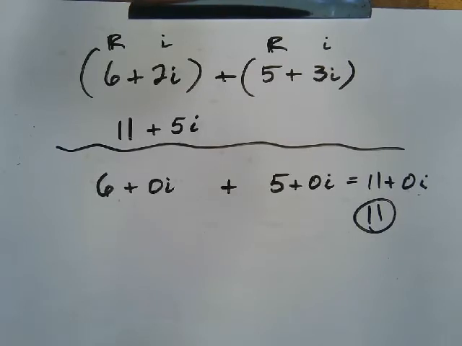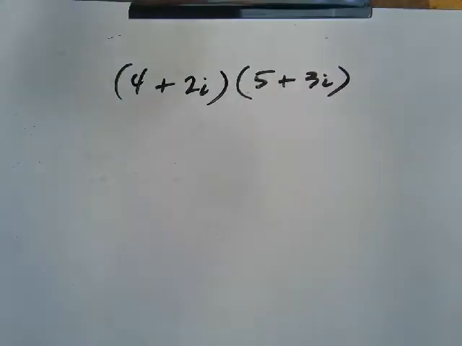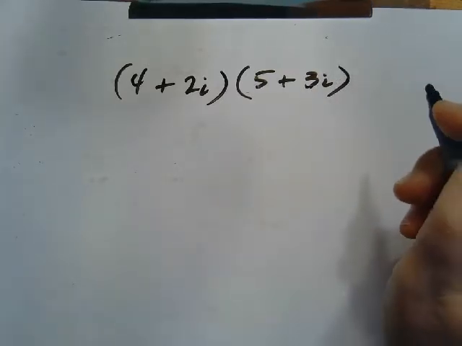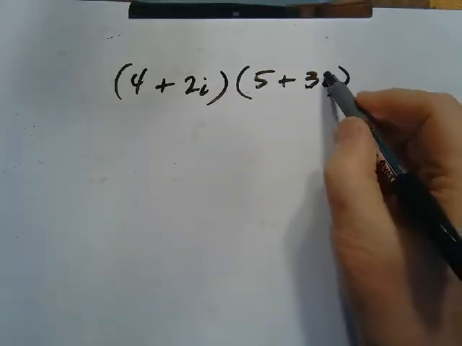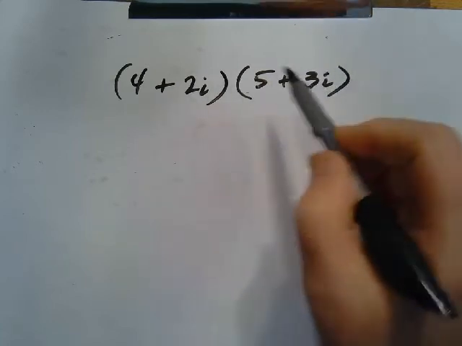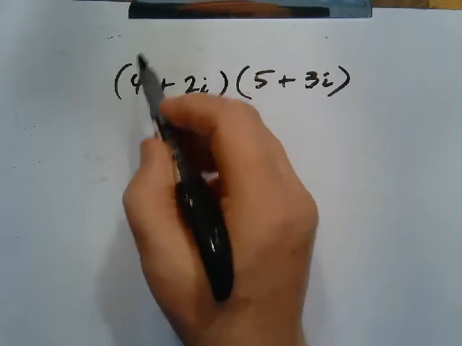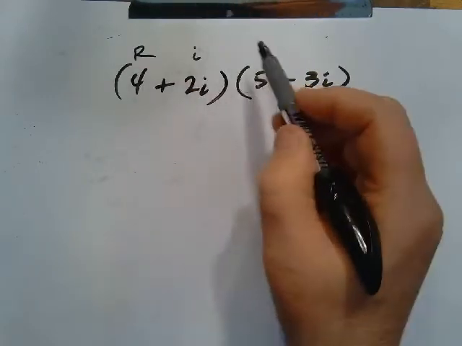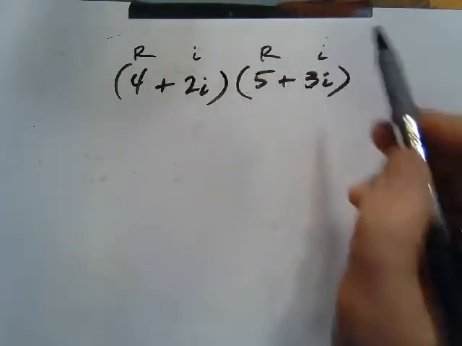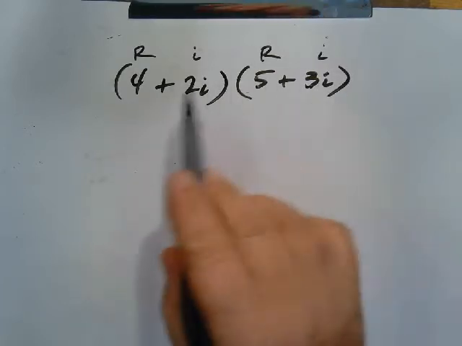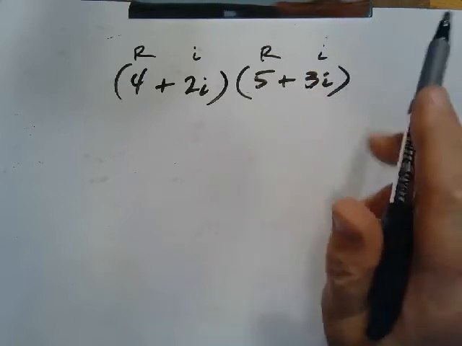Let's look at another one with multiplication. There you go. Now, by the way, you'll notice that I'm curling my i's. Make sure you do that so people can tell it's not just a 1 or something there. Here I'm multiplying two complex numbers together. Again, complex is this combination of real and imaginary. Real and imaginary, okay? But now we can multiply just like we would any normal binomials. We're going to FOIL this the same way.